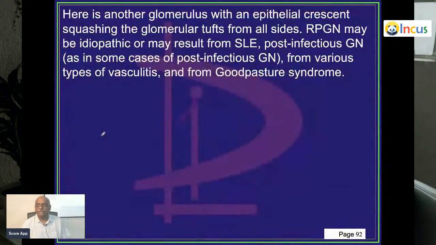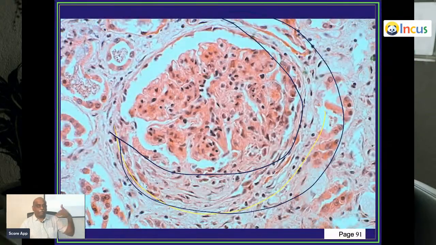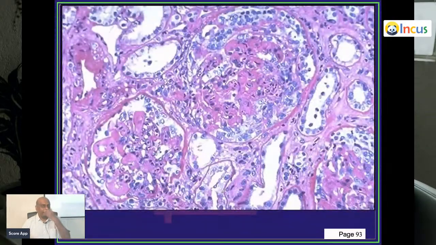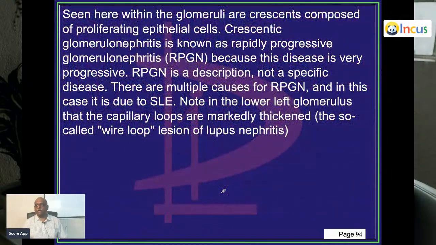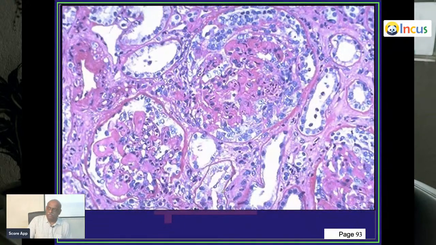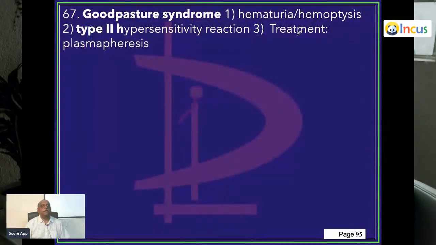So crescentic glomerulonephritis. In fact, when parietal epithelial cells are proliferating too much, now what will they do to the Bowman's capsule? The lumen becomes obliterated, and filtration cannot occur. That leads to rapidly developing renal failure, is what you need to understand. This is another example where you are able to see crescentic glomerulonephritis and proliferating epithelial cells forming. So here you can imagine the presence of a crescent with the proliferating cells obliterating the Bowman's capsule.